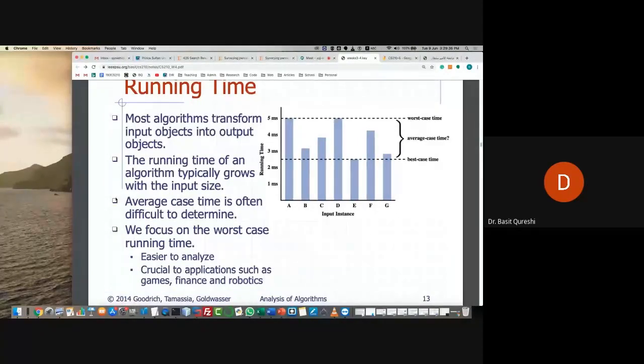Now, I want you to focus on the graph in front of you. Let's say there was some program that I wrote and I wanted to run it on my computer. I'm going to run the same program with the same input. The input is not changing. The input is exactly the same, and the output, of course, would be the same. Now, I'm going to run this program many number of times. And what I observe is that the run times could be different.